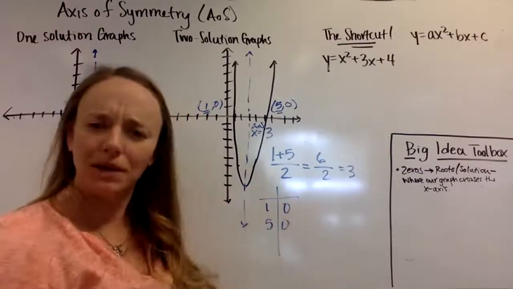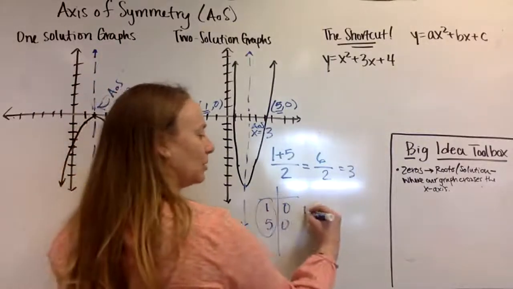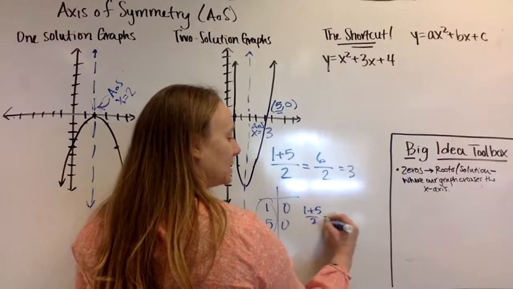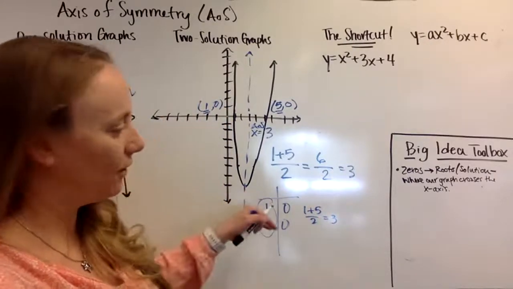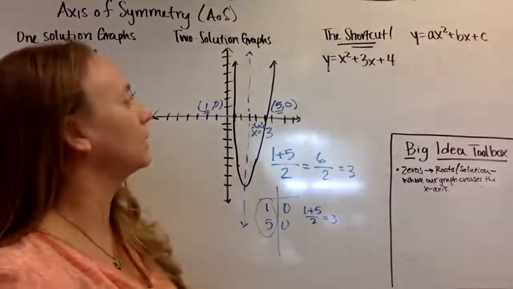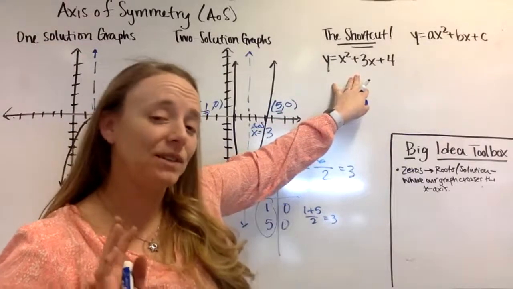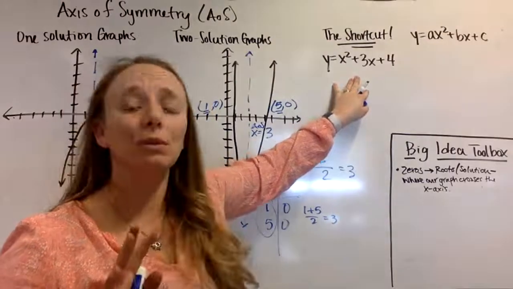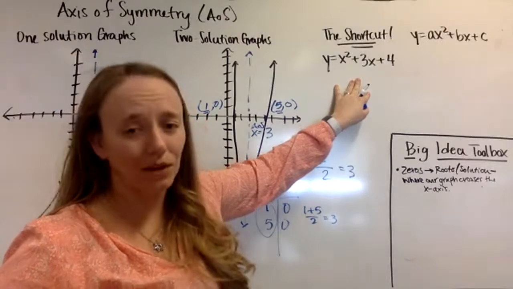Oh, there's my roots. That's awesome. What's my axis of symmetry? If these are my roots, I'm going to find the average of these numbers. Isn't that sweet? Mathematicians like efficiency. There's some efficiency for you right there. Here's some more efficiency. If you didn't even want to graph something, or create a table, you can start to actually figure this stuff out just given your equation.